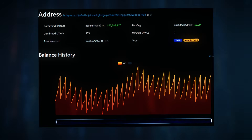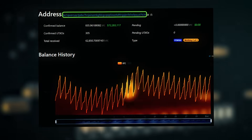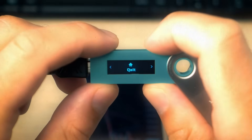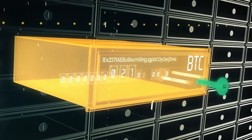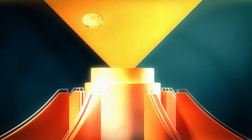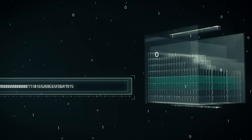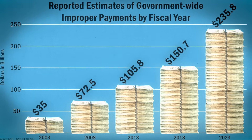Your wallet generates this address using cryptography — it's just a long string of random numbers and letters. And importantly, a Bitcoin wallet does not store Bitcoin. It stores the keys that let you spend Bitcoin stored on the blockchain. Your Bitcoin never leaves the blockchain. This decentralized public ledger is revolutionary because it becomes extremely hard for anyone, including governments or corporations, to hide financial corruption or secretly create more money.